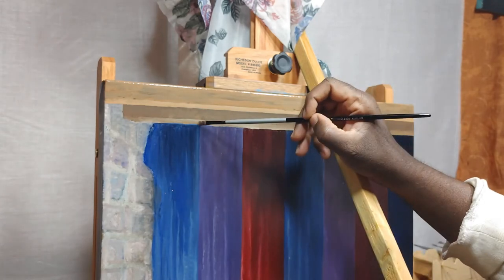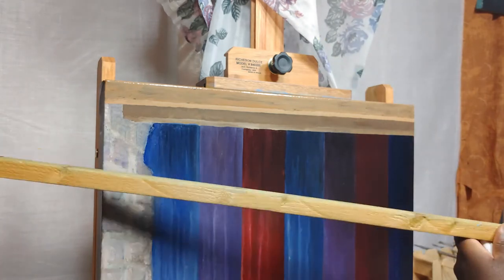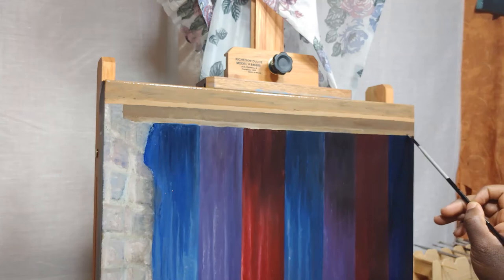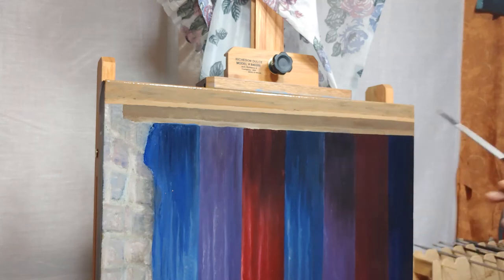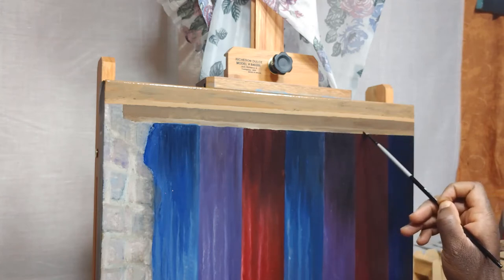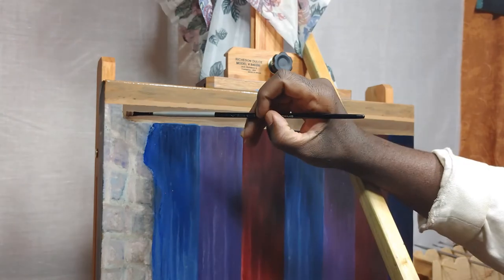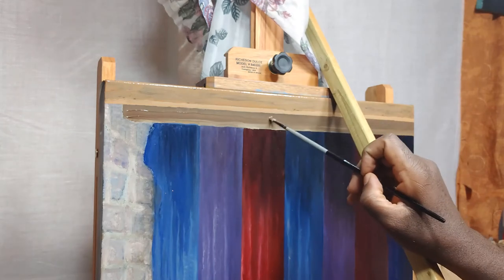As you notice, I'm using this bar in my hand as well, just to stabilize my hand a little bit to get some of the lines straight and reduce a bit of the shakiness of my arm. A lot of artists use a bar like this to steady their hands and to paint with. So that's all. It's just a simple piece of wood, and I use it to help steady my hand.